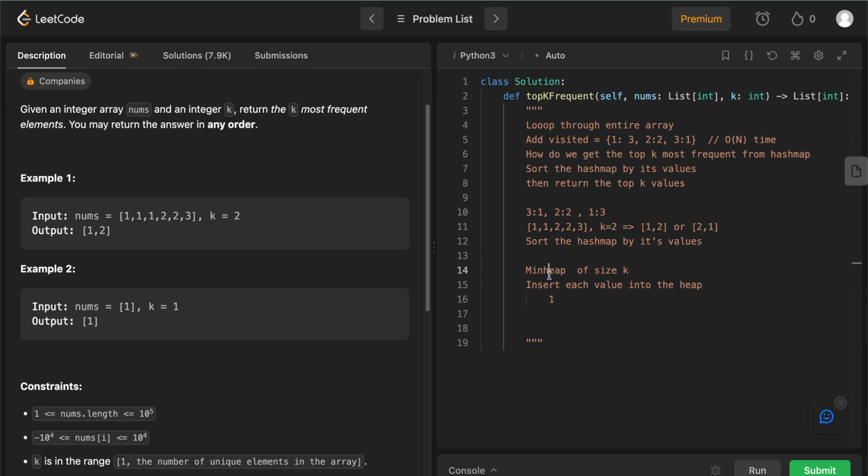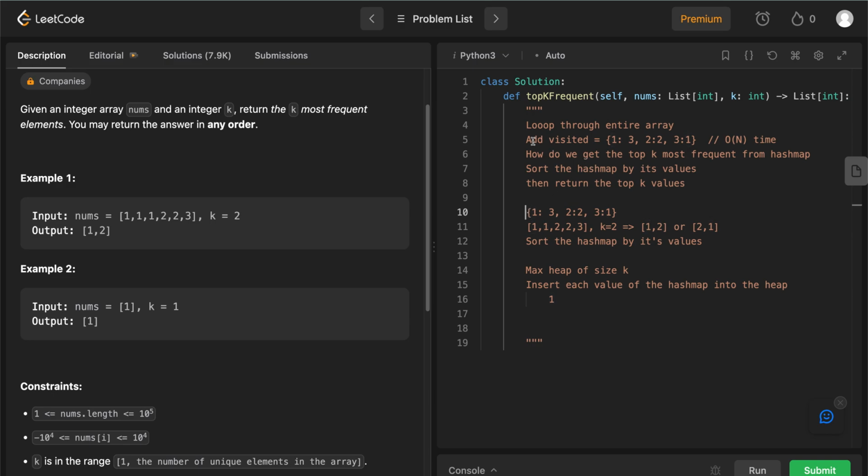Maybe I can use a max heap here and combine my two solutions together. If I have a max heap, then I want to insert each value of the hash map into the heap. Let's forget about this and look at this.